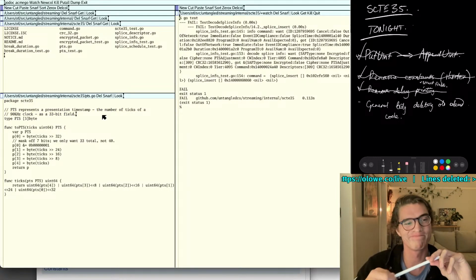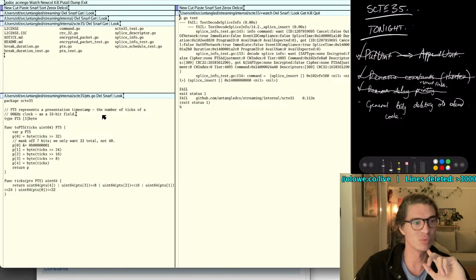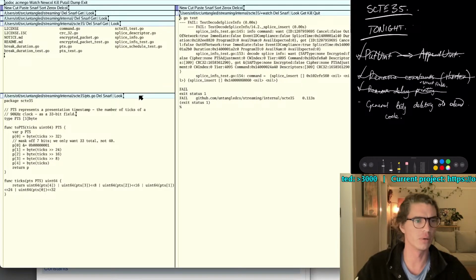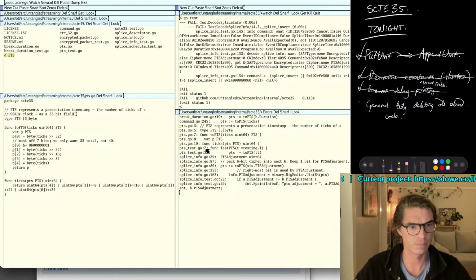So I don't quite see the point of it right now. So probably for now, I'm going to just check that it's not used anywhere. Oh, there it is.